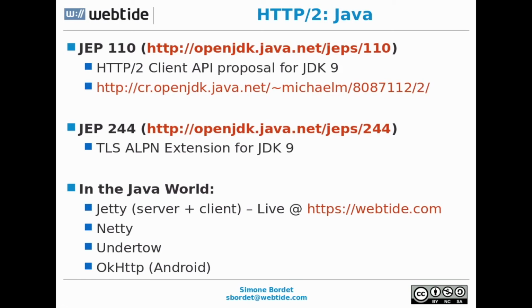Also, as part of this effort, they're defining a WebSocket client API, but that's kind of in parallel. There's also a more technical JEP, 244, for the TLS ALPN extension. This is more of a technical detail, though it is required in order for HTTP2 to work. Again, I am personally working with the JDK team on these two JEPs to make sure that they enter JDK 9, because it is really important to support HTTP2 out of the box and not wait for JDK 10, which could be like 3-4 years from now. We don't want to wait 3-4 years to be able to use HTTP2 with Java.